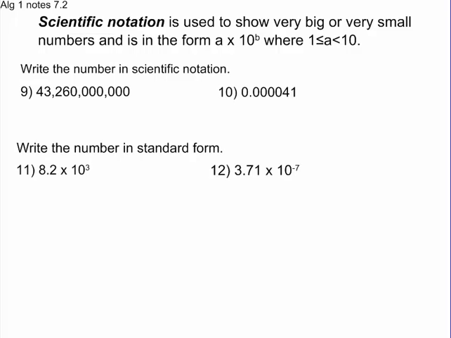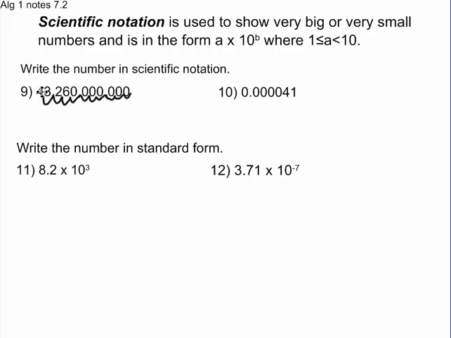So if we want to write a number in scientific notation, we're going to use this form, a times 10 to the b. Well, if we're multiplying by powers of 10, then all we're really doing is moving this decimal place over here. There's 3, here's 4, there's 6, 7, 8, 9, 10. And we're going to move this decimal place over until we get a number that's between 1 and 10. If we move it to here, 4,326 is not.